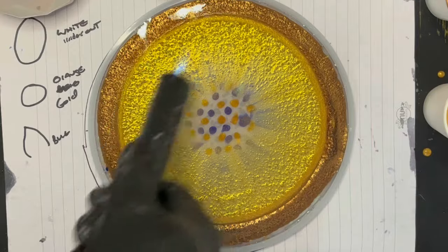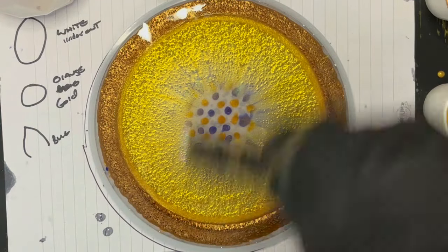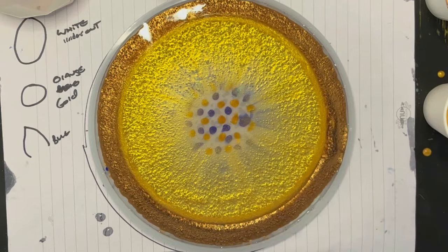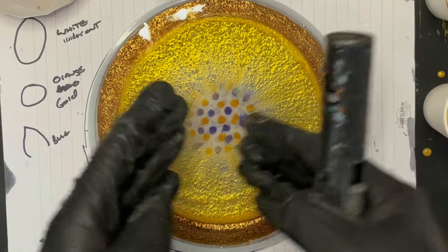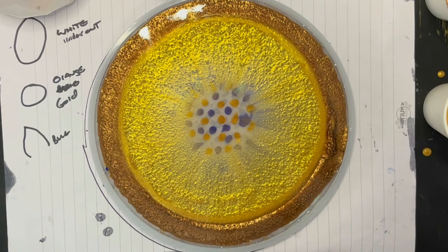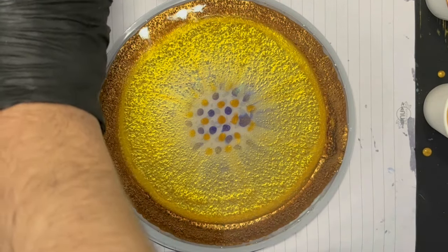And what I'm hoping is going to happen here is we're going to get kind of a crackle effect where the brown's going to go into the gold. Hopefully the brown's going to stay on the outskirts more and keep it dark, and then the gold will close completely is what I'm hoping for. Whether it happens or not, we won't know until tomorrow, but that's all I'm doing now and leaving it until, as I say, until tomorrow, and then demolding.